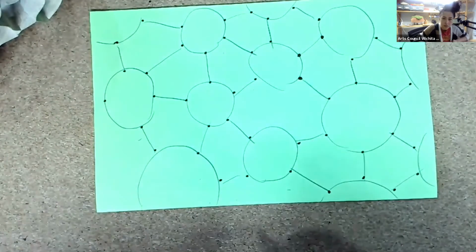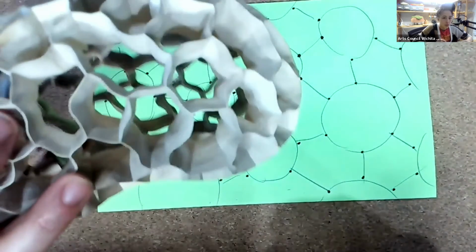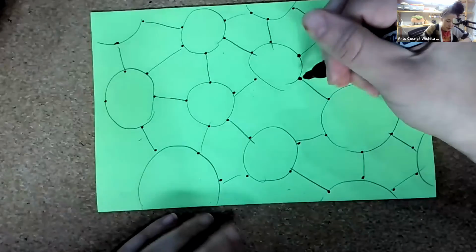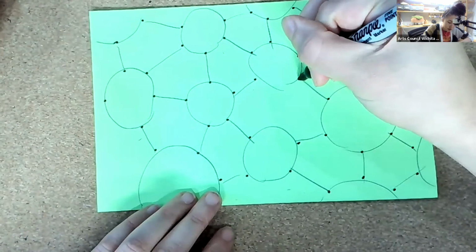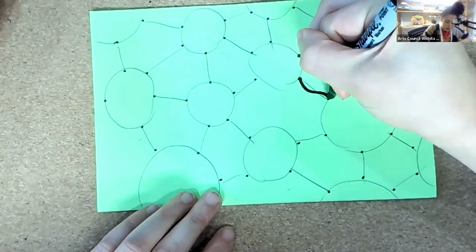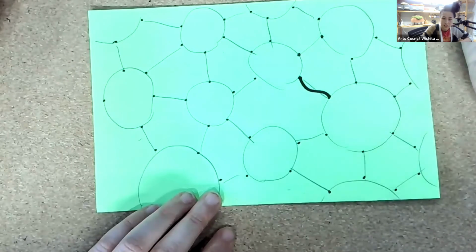So I still need to connect my dots, but if I were to draw a pattern on one of my sculptures with these curved lines, instead of drawing a straight line to connect dots that are already connected, I draw an S where I start the S and then end the S at the second dot. I'm drawing an S starting at one dot and then finishing the S at the second dot.